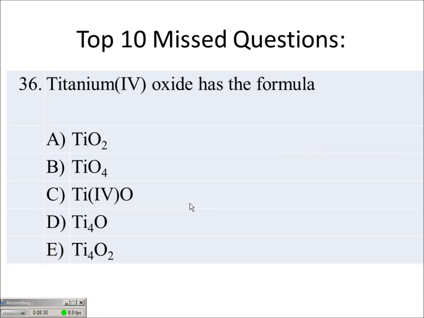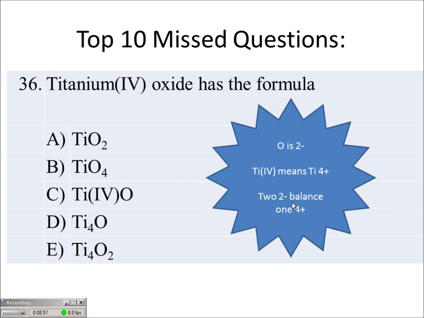Titanium 4 oxide has the formula... Okay, so titanium 4 means that we have on the titanium a +4 charge. Each oxide, that's an oxygen anion. You look at the periodic table, you see that it's in the column that's 2 away from the noble gases, so it has a 2- charge. How many 2- charges does it take to balance a +4 charge? All right, someone threw a gang sign at me, so I'm assuming that's a 2. Yeah, so which one of these has the lowest ratio of 1:2 titanium to oxygen? This one does, right? A.